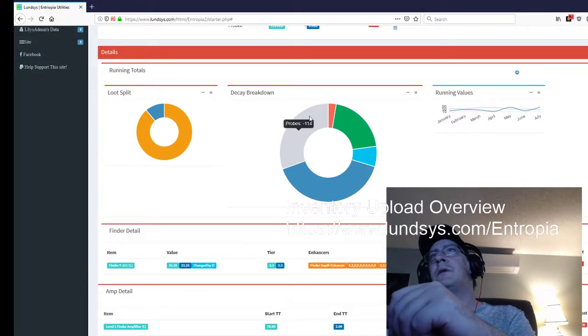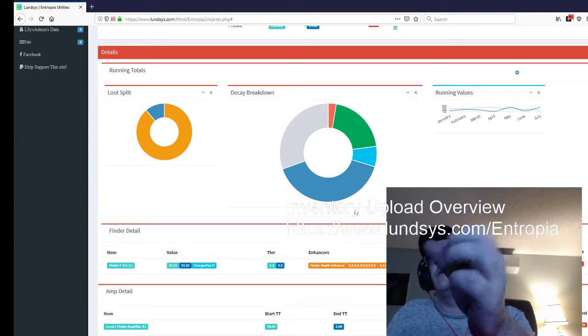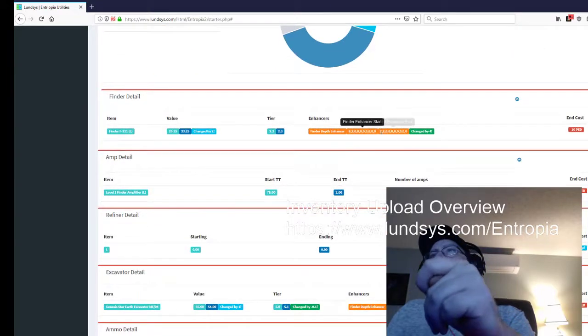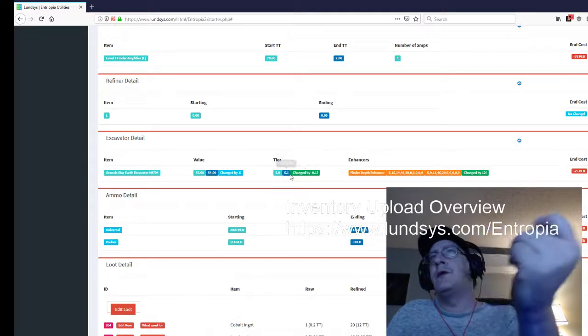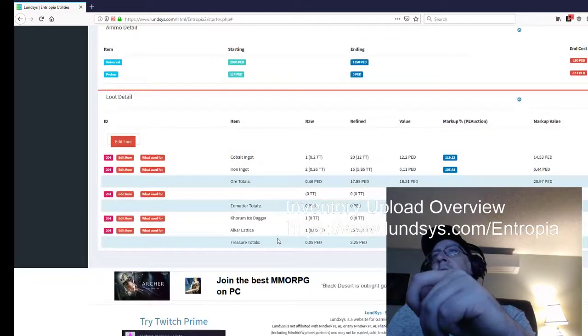And these are, I don't know, kind of breaks it down, just kind of a visual thing. They're kind of placeholders for now. At least here you can see where you started, where you ended, what it changed by. Here's the total cost, just a more detailed breakdown. Here you can see, oh, my tier changed that run. And then if you have any changes you need to make, you can go back and edit it.